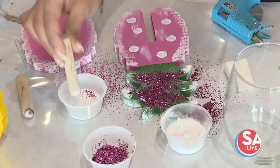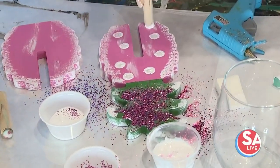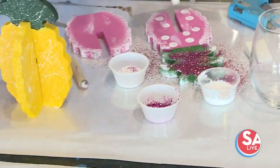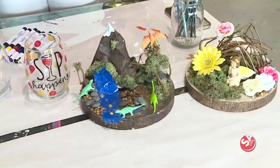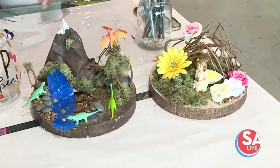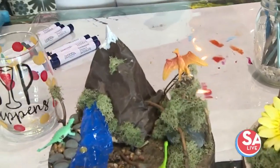We also have a lot of other fun stuff for kids. Boys can come in and do what we call our dinosaur habitats. We also have a fairy house, and then for the summer they can make a little pirate's cove — we've got little pirate figurines too so they can make a little beach theme.